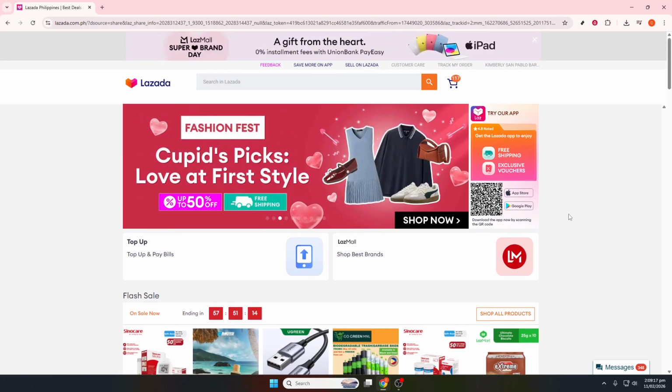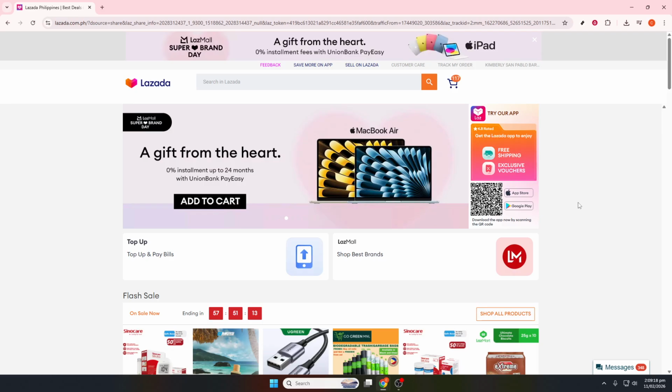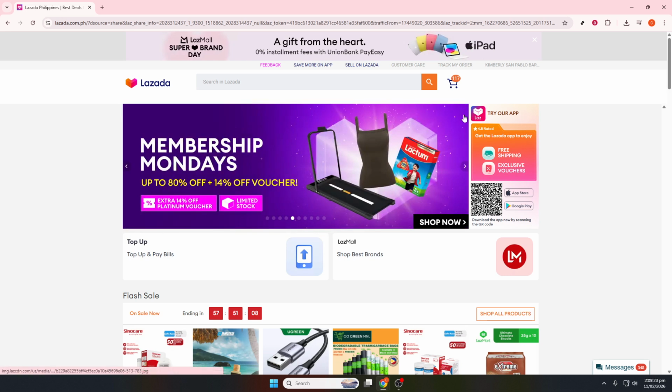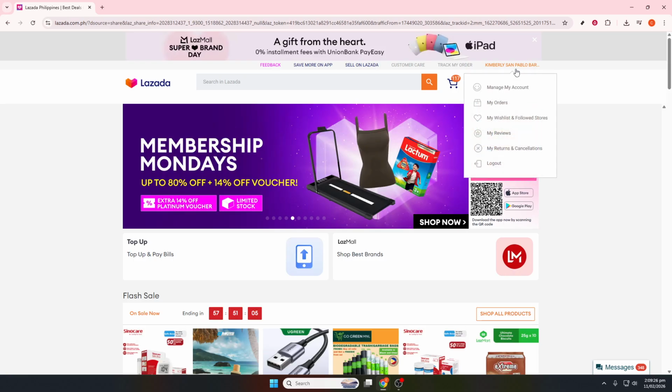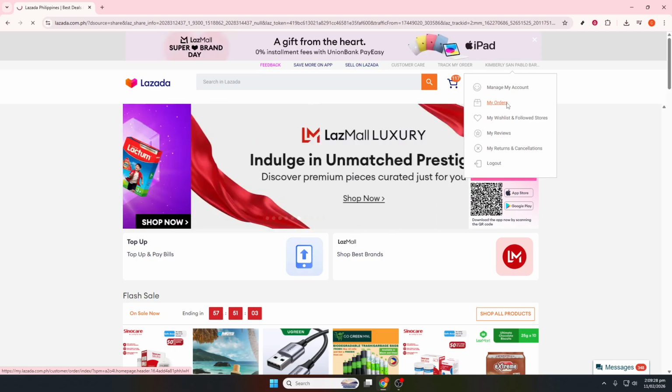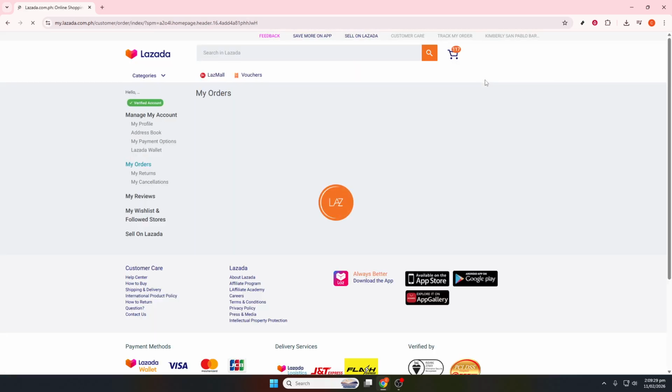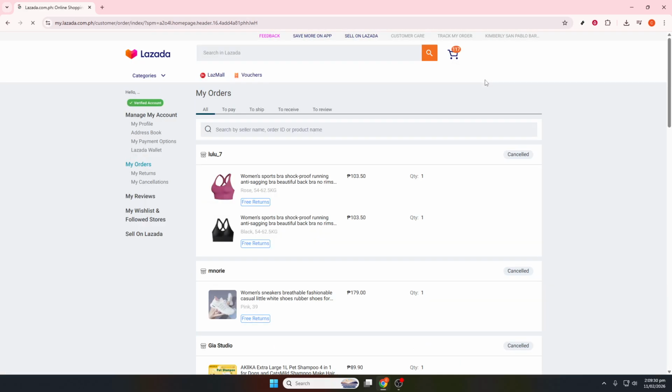Once you're in, head to the Profile or Account section. From there, look for Orders or Order History. This is your central hub. You'll typically see your purchases grouped into pending orders, shipped items, delivered orders, and canceled orders. This overview helps you quickly check what's on the way, what has arrived, and anything that didn't go through. If something looks unfamiliar, open the order details to see the full item list, prices, and timestamps for clarity.